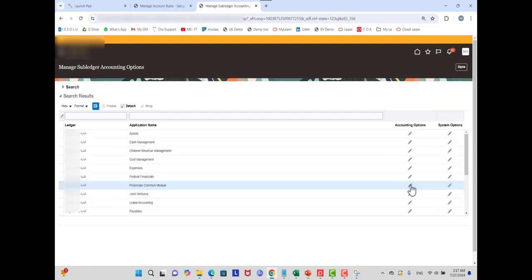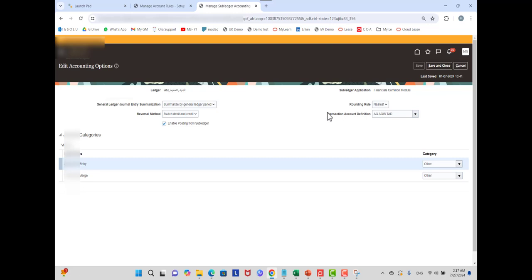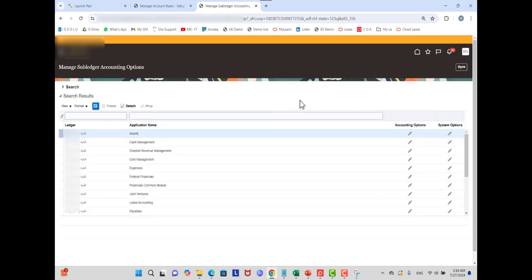Come here for account option. You will find one TAD. We assigned our TAD. It's only optional also. But once you defined whatever, you come here to assign it, to tell the system that for this ledger, we will use this TAD for our intercompany, or whatever the modules. Again, if you have two TADs, 3, 4, 5, you just come and update, save and close. Now the TAD is finished.